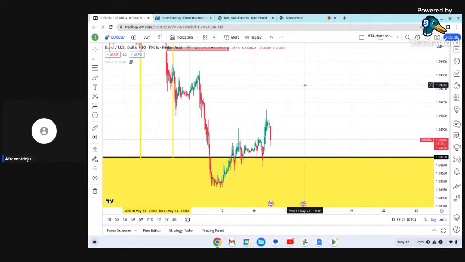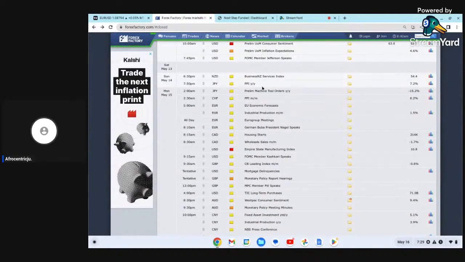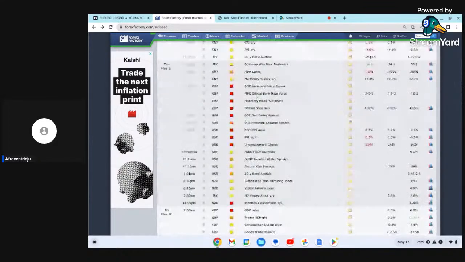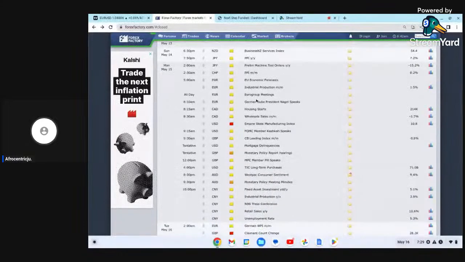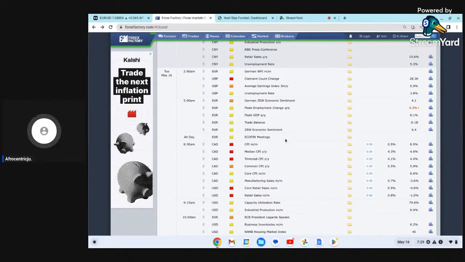All right, so first things first, I thought there was going to be news coming out in less than a minute. Yeah, there's going to be news coming out in less than a minute. What's today? Tuesday? Oh, sure. Say it's Tuesday the 16th. All day news on the euro. It's a yellow folder, I'm not really concerned about it. And then you have obviously news at 8:30, which was like 7:30, USD news. So we'll go back on the chart.